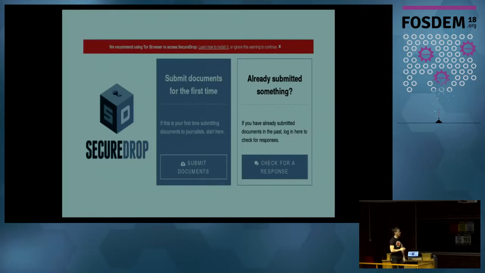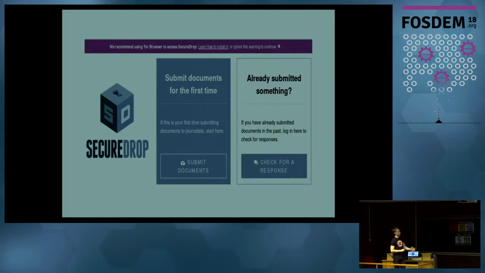Another thing on the UX side is this is the old landing page, and it's a little hard to read at the top in this font, but it says, we recommend using Tor Browser, access, secure, drop, learn how to install it, or ignore this warning to continue. And this warning is flashed via CSS if the user agent in the HTML when somebody hits the page for the first time. And so we did some user testing, and I say we as in the engineers, which is to say we are probably not qualified to be doing user testing. And they said, oh, that sounds scary. Like, I did something wrong. I'm just using this for the first time. So after a little bit of talking to people, we switched this to being purple. Say, okay, purple is a less scary color. Now, when users see this, they won't think they did something wrong. And then the downside was immediately have to ignore this, because it looks, it's just part of the design. It looks like a purple banner, and nobody listened to this anymore.